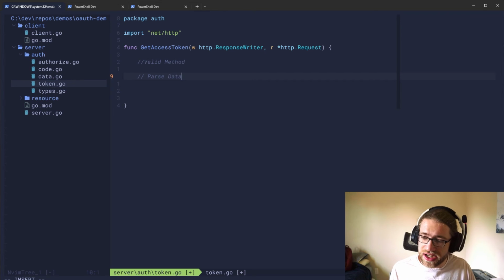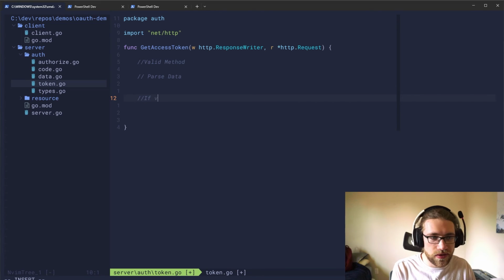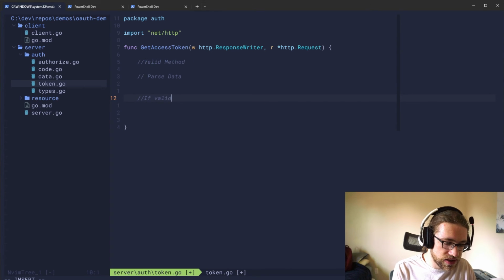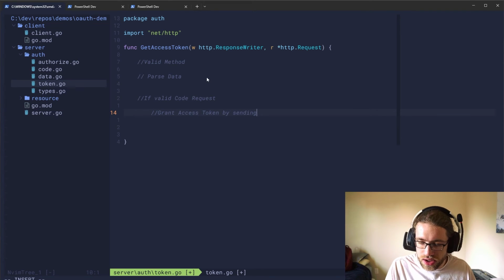We're going to have to get the form data from the request. And then we're going to want to check if it's a valid request, if it's a valid code request. And if it is, then we want to grant the access token by sending it to the request. So, to the client.